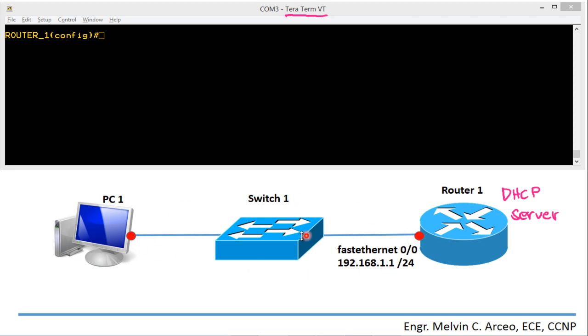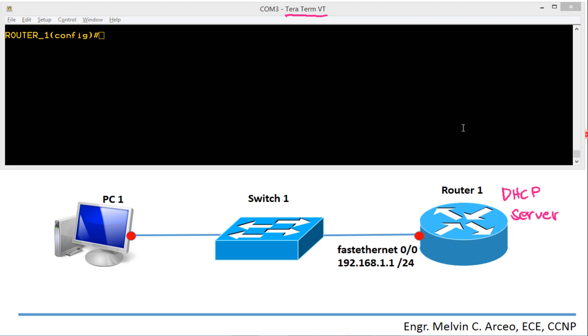In this case, it is connected to switch 1 and then switch 1 connected to PC1. May IP address yung FastEthernet 0/0 natin, which is 192.168.1.1/24. If you don't know yet what this /24 means, madadaanan natin yan sa mga susunod natin na mga videos. Okay, but for the moment, ito lang muna yung tatandaan natin, the IP address for this FastEthernet 0/0. Okay, kasi this is very important.